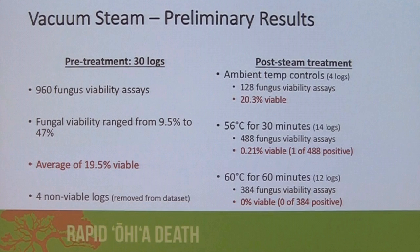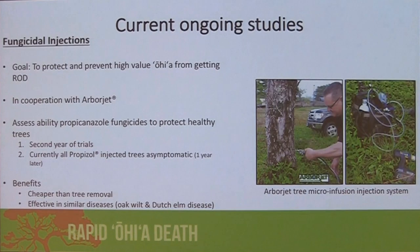Something I didn't really talk about is after the kiln heating and the vacuum steam treatment, we try to reinfect the logs, as in if they went in the kiln, got heated, and got put back in the yard, can they get rot again? And none of the logs did. The wood is too dry. It's just pretty much impossible to reinfect these trees at the high degree that we tried. So once they get treated, they're free from rot, and they can never get rot again, essentially. So it's very effective.